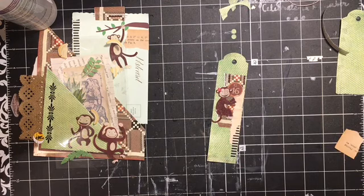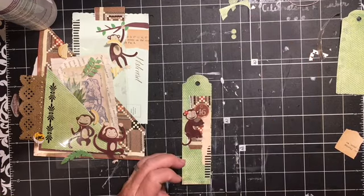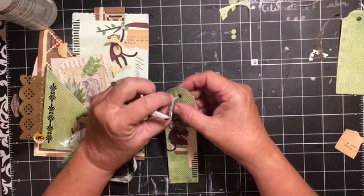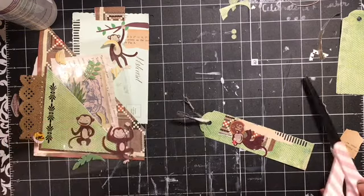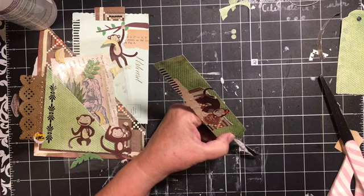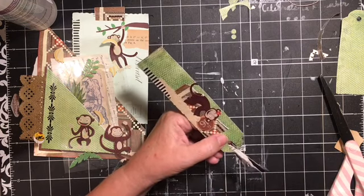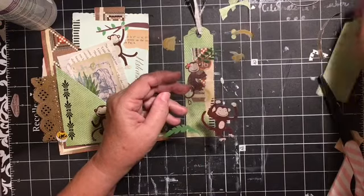No scrap goes to waste, right? Well, some will. But for the most part, we can use all the pieces. I love that. I think I'm going to add a piece of the zebra fabric to the top instead of the yarn. We'll fold it over and use our stapler, which is less bulk than tying it in a knot. Okay, there we go. We did go ahead and make another little guy there.